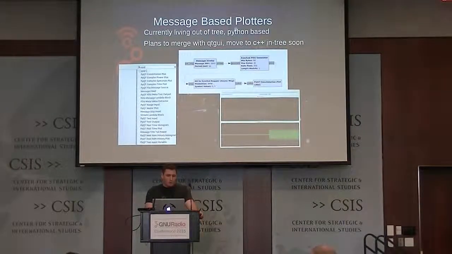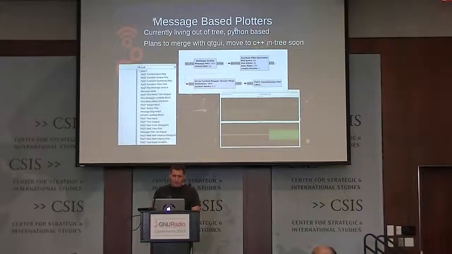Message-based plotters are something I've played around with a lot. I have an out-of-tree repo called Gqrx. The idea here is, instead of that kind of stream plotting, sometimes you've just got a message with a bunch of samples in it that you want to look at. If I have one received burst and I just want to look at the power of that chunk of samples, I can just plot that. It's a message instead of the stream. It's really the whole difference.